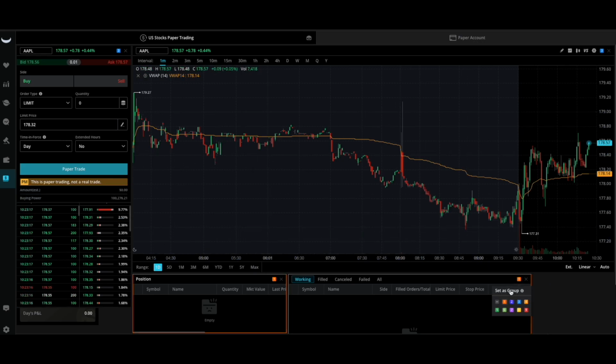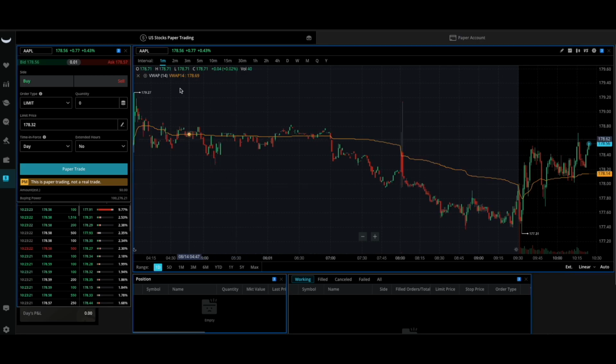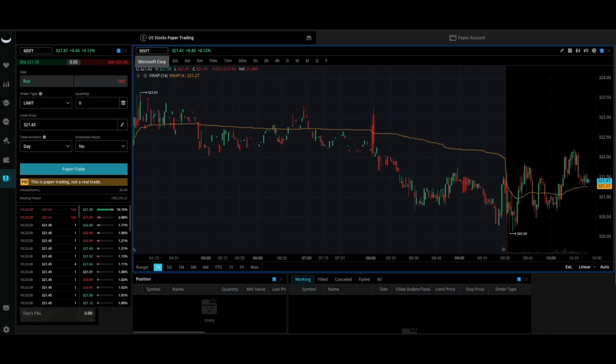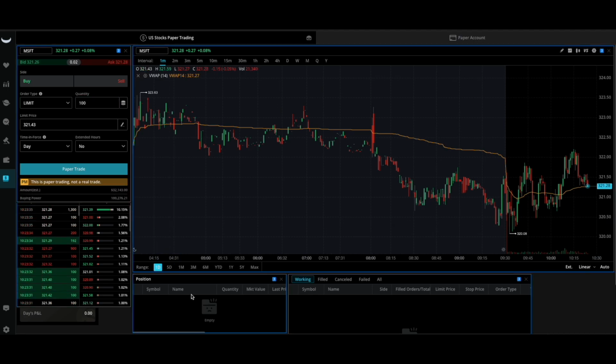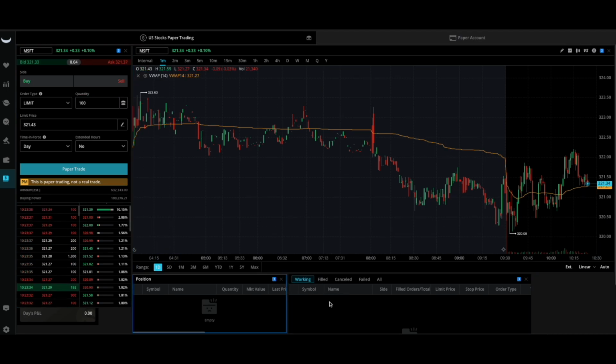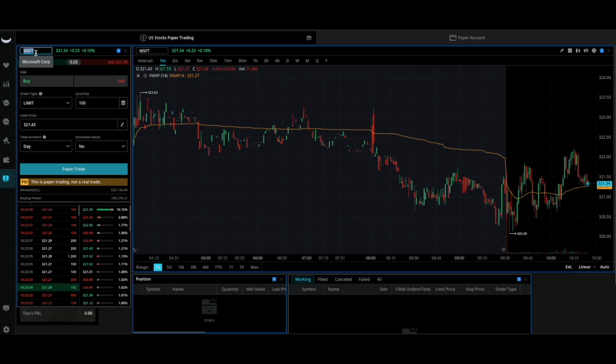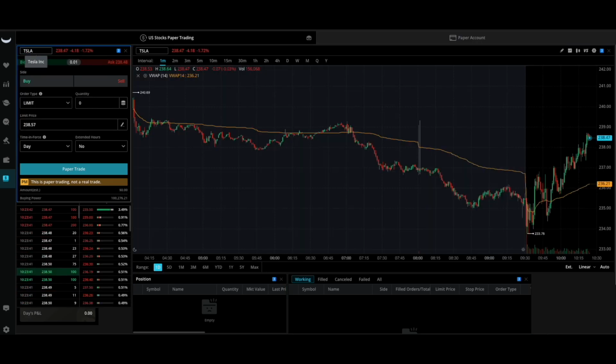So I'm changing all of the boxes so that they are continuously going to be together now. So anytime I change the symbol, let's say I do Microsoft, Microsoft switches from the chart to the limit to this one, and to any positions I have. Anything that fills will be Microsoft. So let's go back to Tesla. And now let's slowly break down what we're actually looking at.